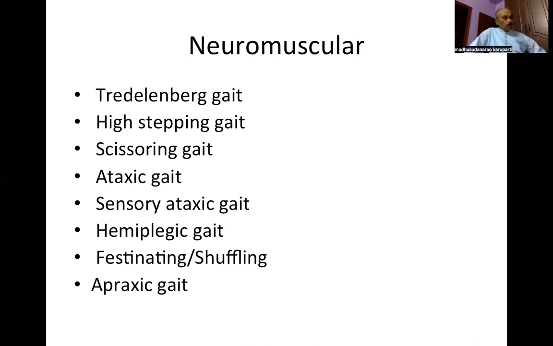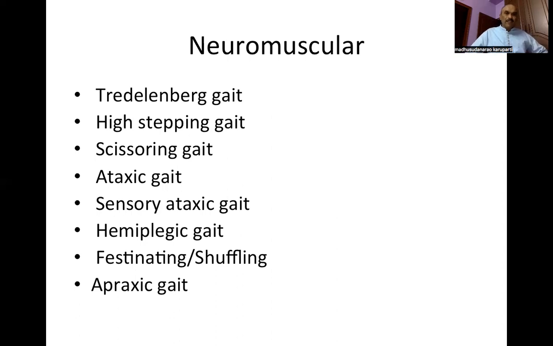Normally, while you're flexing the limb at the hip, going from the stance phase to the swing phase, the hip on the first leg will be elevated. Whereas with lesions involving the gluteal muscle, that side of the hip drops down instead of getting elevated. This is the characteristic feature of Trendelenburg gait.